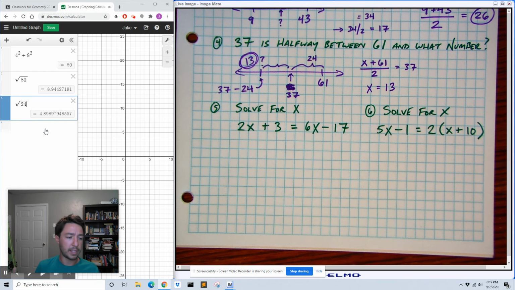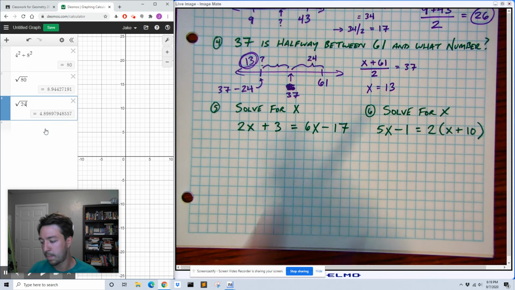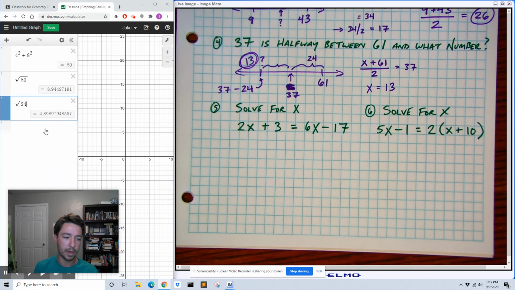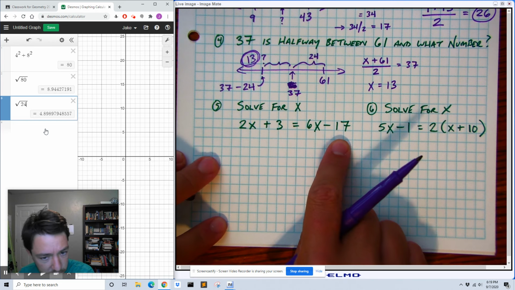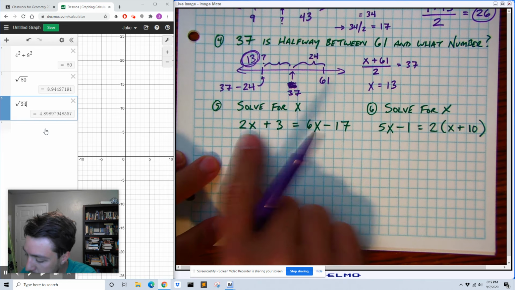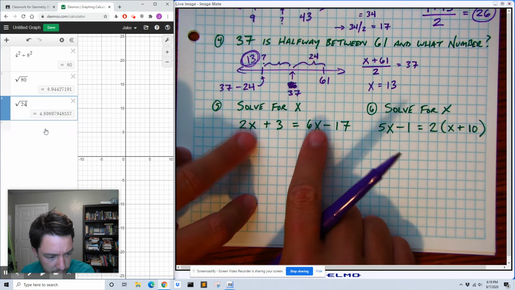So, okay, last two questions. Solve for x. This is just basic algebra. So can you apply algebra to solve an equation? This comes up a lot in geometry because a lot of times you'll have, this angle is the same size as this angle. And so you end up setting up an equation and then doing some algebra to figure out the problem.